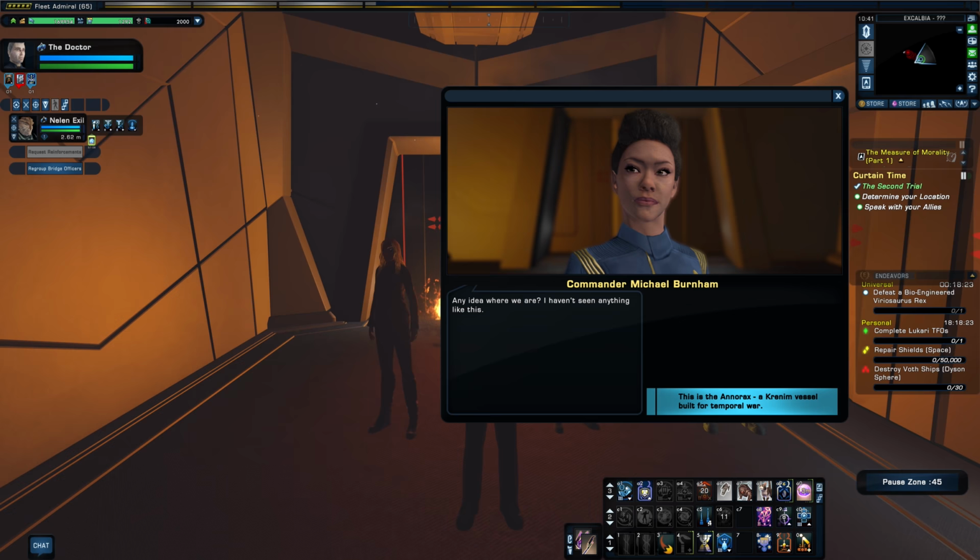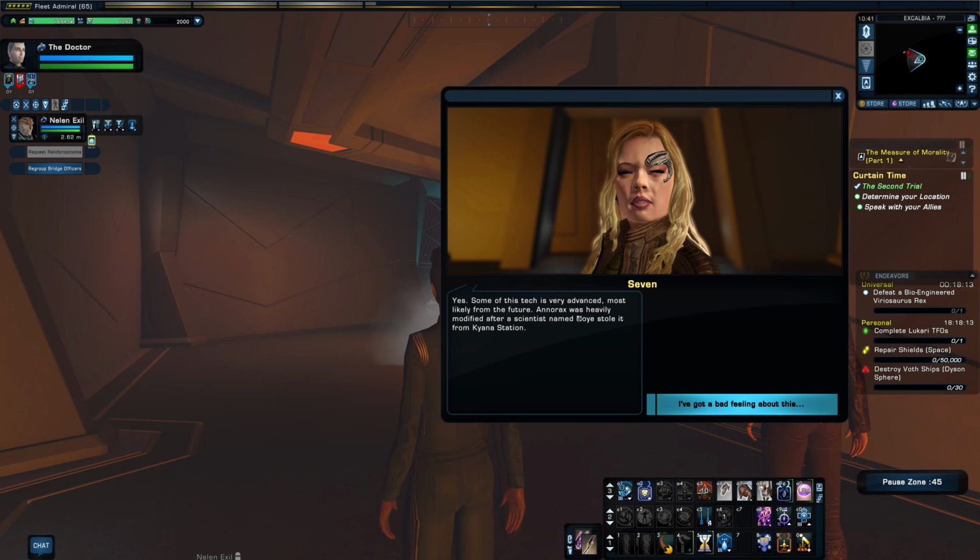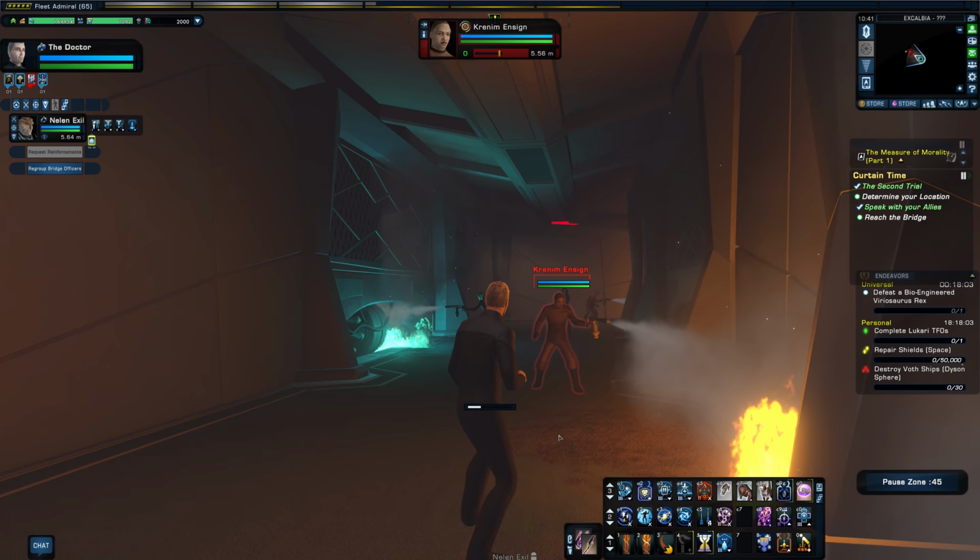Kind of looks like the research center of the Krynum. This is the, oh yeah, the Anorax, a Krynum vessel built for temporal war. Yes, some of this tech is very advanced, most likely from the future. Anorax was heavily modified after a scientist named Noy stole it from Kiana Station. I've got a bad feeling about this, Chewie. So this is the Anorax, so yeah, we're back here.